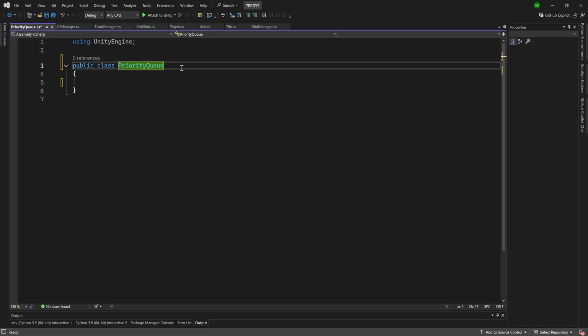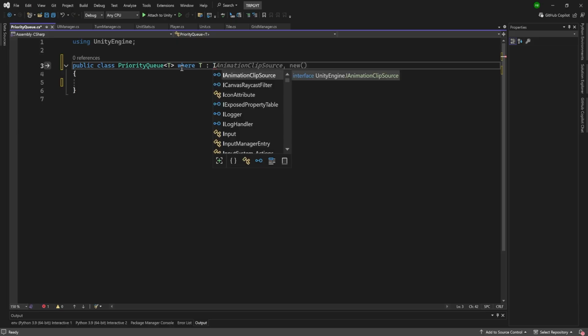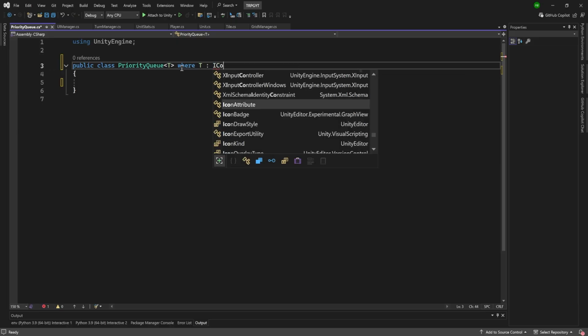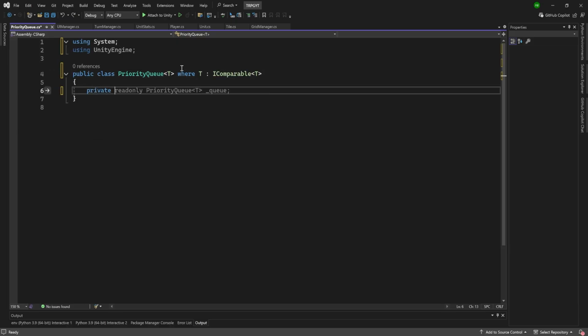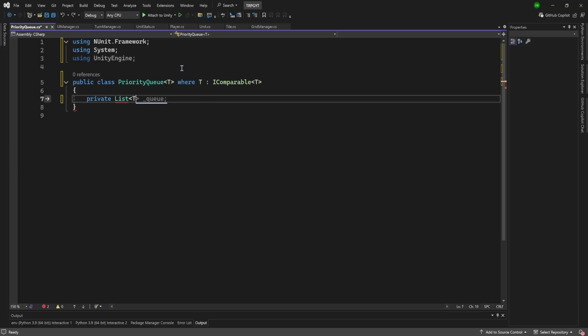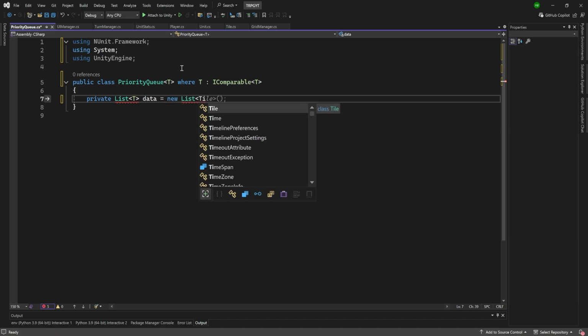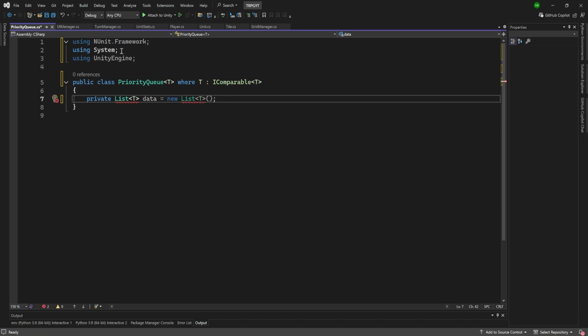And then it's going to be PriorityQueue. We're going to give it a type T where T uses the IComparable interface. Next, we're going to create a private List of type T called data. This is equal to a new List of type T. And it's yelling at us.